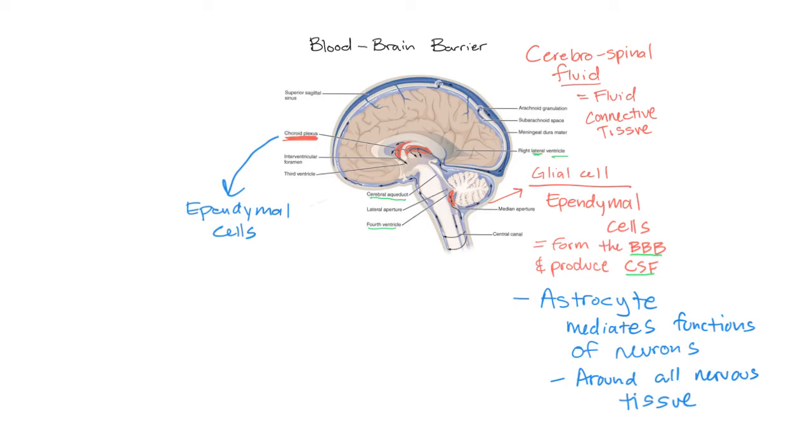Okay, so I'm still a little bit confused with the ependymal cells versus the astrocytes. In the video you said that the astrocytes made the blood-brain barrier. Right, which is what your book says, and which is fine. But when I was looking more into it, it appears to do a little bit less of that and does a lot of other things. Good question. We should pay attention to the notes from the video lecture.